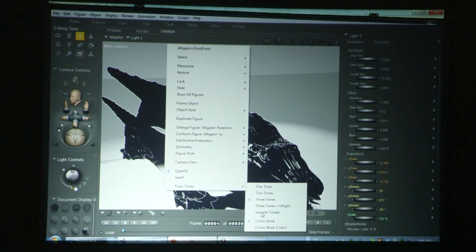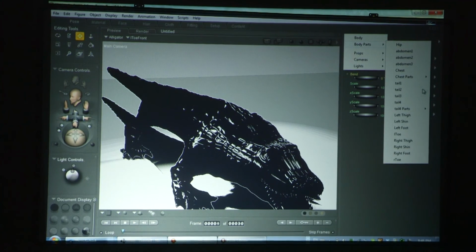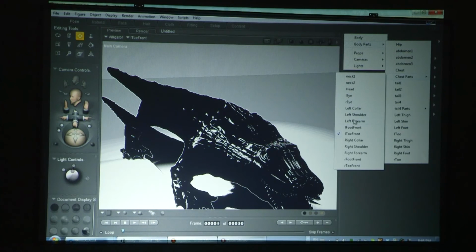Can you close his mouth? He's misbehaving. You want to show them the shader editor? Sure. Let me close his mouth first, then show the shaders. Is there something in there we shouldn't see? No, I just think it's really cool to see him move. He's got this really cool model in there. I just love seeing him move.